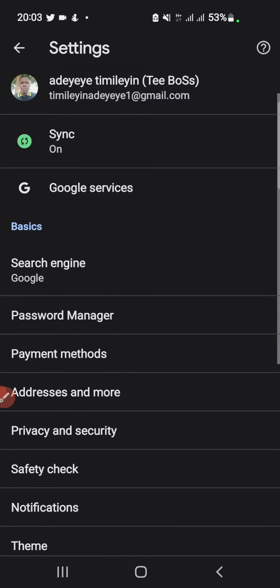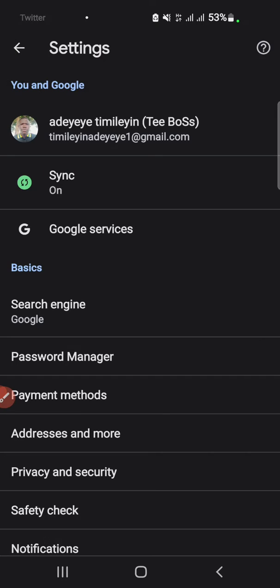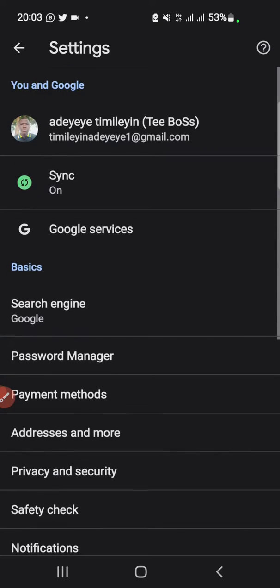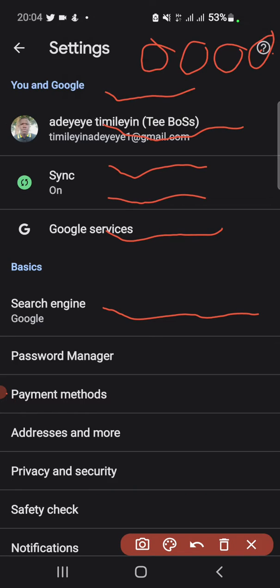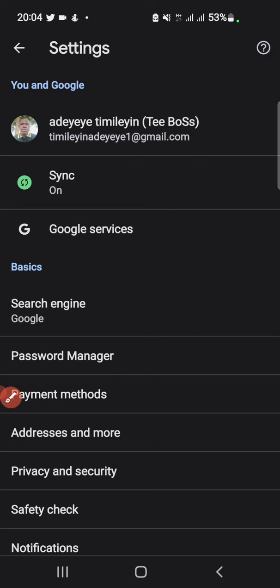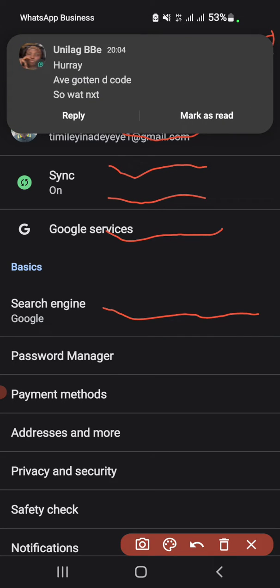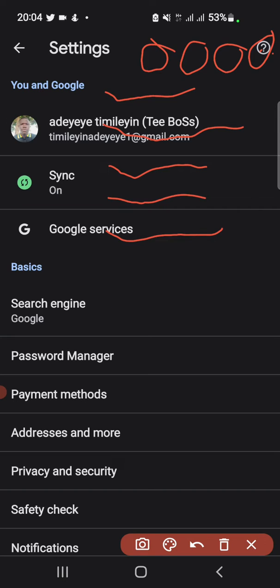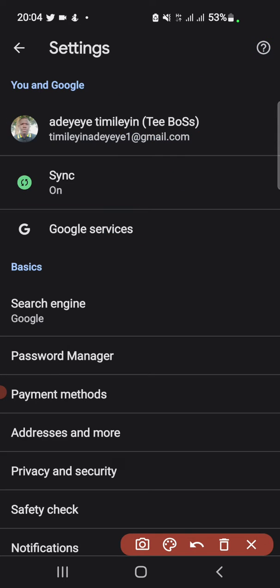We have my name, my email address. I've already synced my Gmail address to my Google account, such that if I log into this particular Gmail on any phone, on any device, automatically everything I have saved here is going to come on that particular browser. Any password that I save here, any option, any setting that I save here, it's going to automatically come on that web browser. So to make sure that everything you are doing is being saved, all you need to do is basically make sure that this sync that we have here is on.